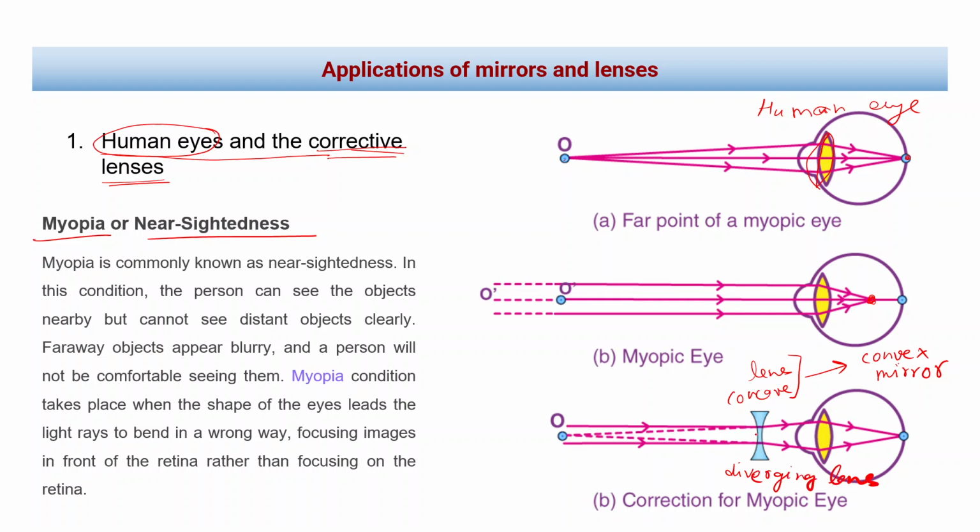Okay. So instead of the light going and focusing here, because we are using a diverging lens, before it focuses somewhere here, it diverges the coming beam slightly, so that when it focuses through this convex lens, it focuses at a correct distance, which is slightly more than the point where it was forming because of the problem. So this is the use of concave lens to correct the sight.